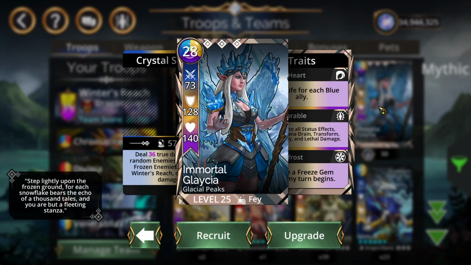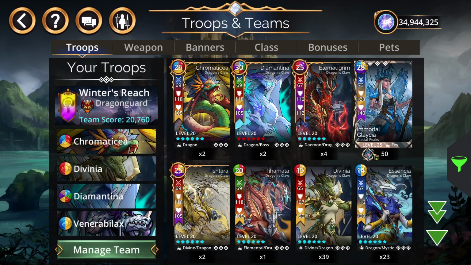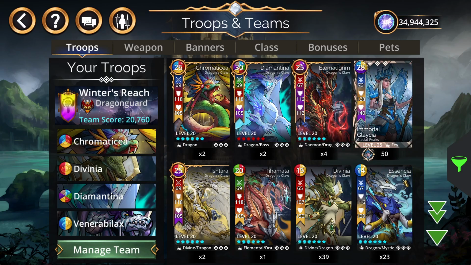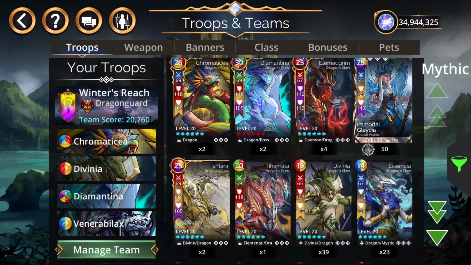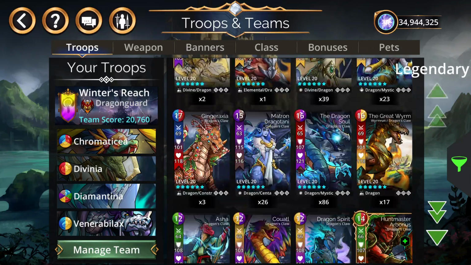Oh yeah, I almost forgot. You can actually run Mortal Glacia on your, that's kind of funny. Oh, no, you can't. Never mind. I was going to say, this is from Glacial Peaks. That's just because we're in the PvP tab. Well, you can, I guess, if it's in the PvP thing, you have one other troop to offset it. That's one nice thing about PvP.